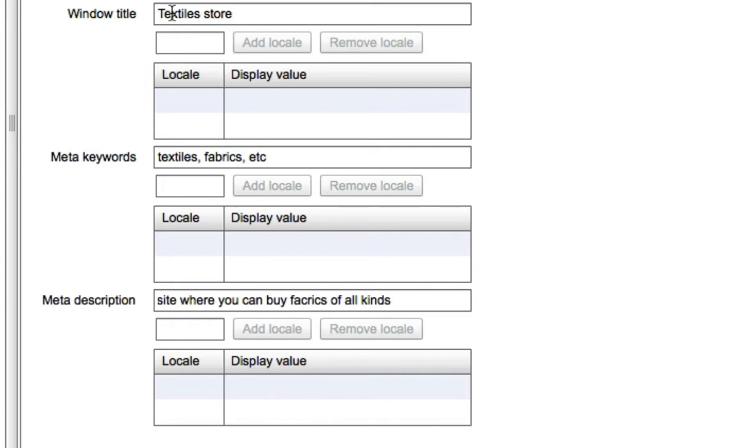As you can see, I've only specified the default no language values, but it is possible to say something like this: textiles LLC, and also, for example, Russian.